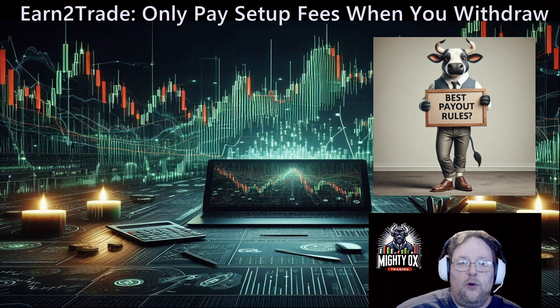Apex really revolutionized the whole industry when they brought in their SIM-only model with setup fees. It's the setup fees that ensure profitability for the company, not the evaluation fees. That's why Apex can go 80–90% off, Volanox can do 80% — they make the rules easy, you pass, you pay setup fees, then you blow the funded account. The same percentage or maybe even higher end up blowing the funded without ever taking a payout. So setup fees is where the profitability is, and it's why Top Step can offer such low prices now as well.